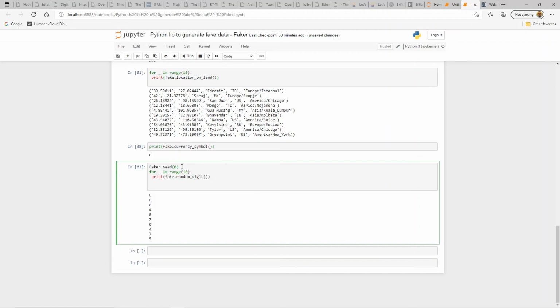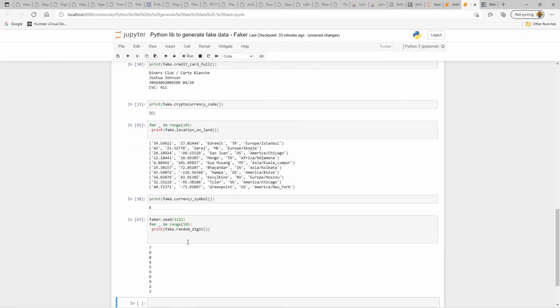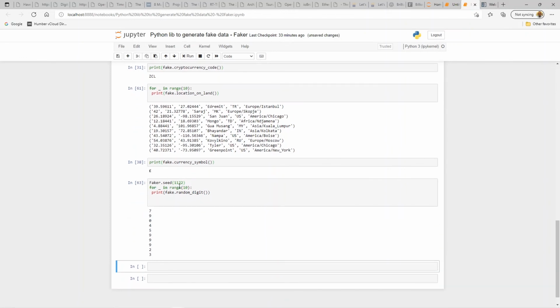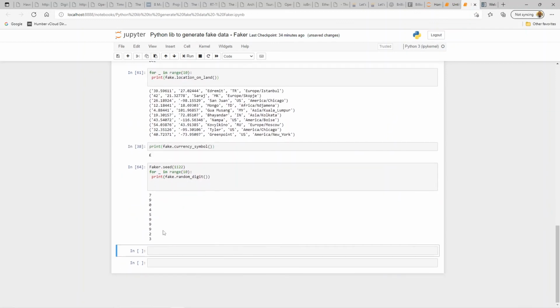Now here, if I change the seed to some other number, then it should generate those same random numbers every time. So this is what I was talking about previously. If you seed it, it will generate the same number or same text, because this might be a requirement for your application to rerun the test with the same data. So you can use the seed option to do that. So when I run that again, you see that even if I'm running it several times, it will always give me the same random numbers. But normally with random numbers, you want every time to be a different one.